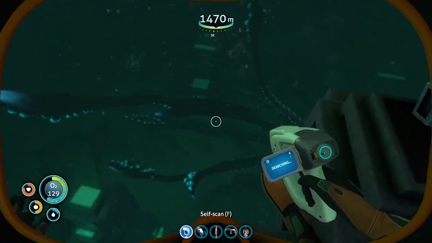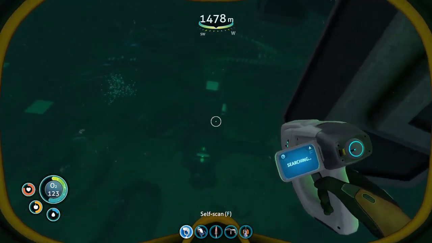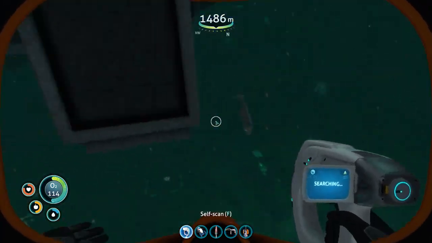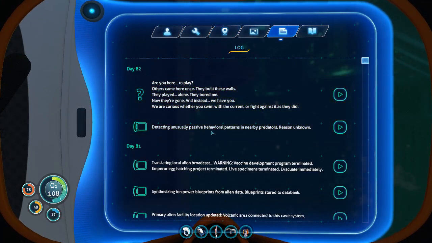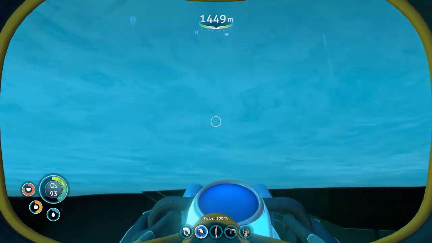Okay. So it isn't a sea moth thing. Okay, so that's who was sending out the message. And I'm assuming unusual behavior patterns, reason unknown. Those came here once, built the walls, and now they're gone. Instead we have you. We're curious whether you swim with the current or fight against it as they did. Just quickly get.